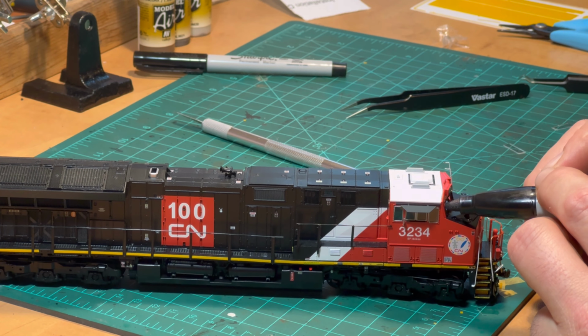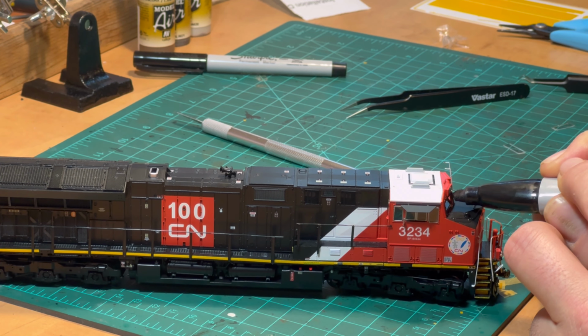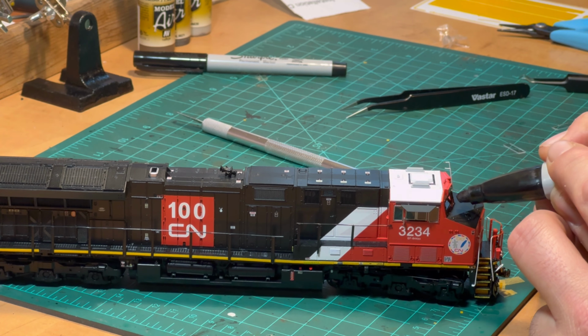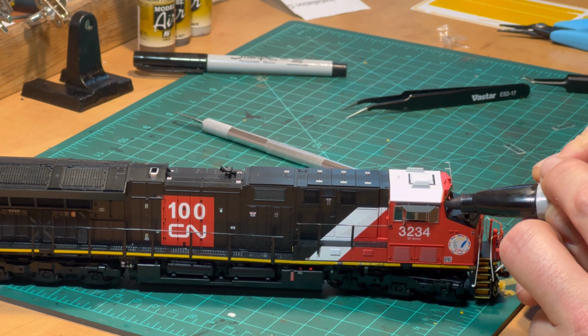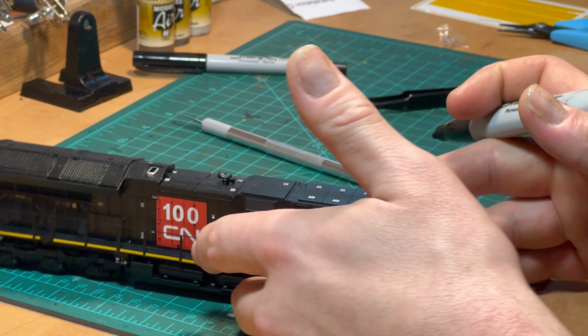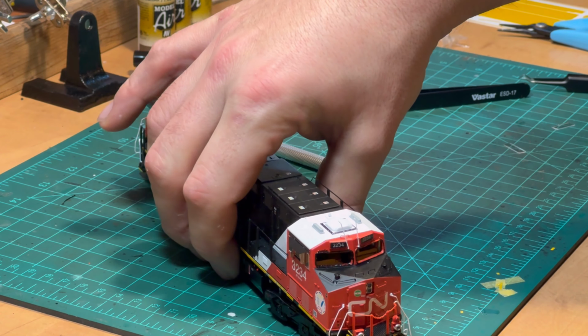But I also try to color in part of the gasket that they missed from the factory to try and make it look even. And then when I'm done, I'll go back with just one of those little micro brushes again and clean it up so it looks uniform, like it was done from the factory. And that's all. So you can see how this is starting to take shape there, I think. Yeah, you can probably see the difference here. I'll hold it up to the camera anyway.